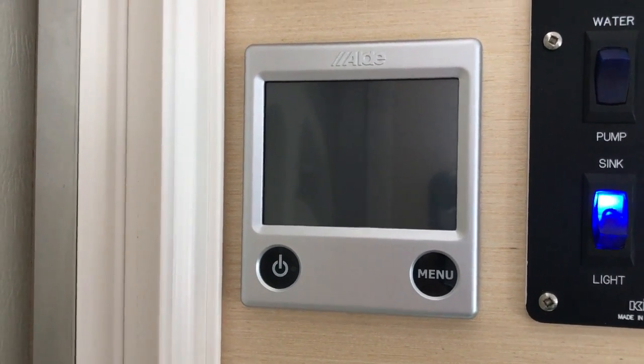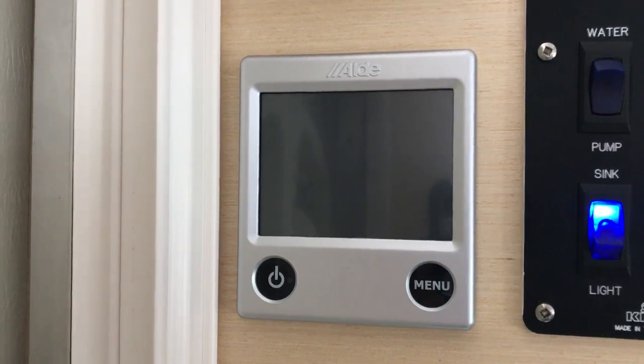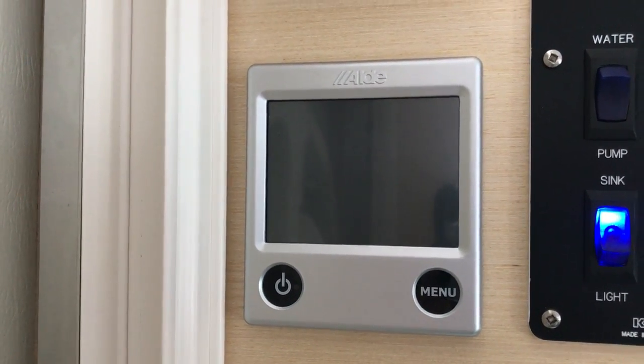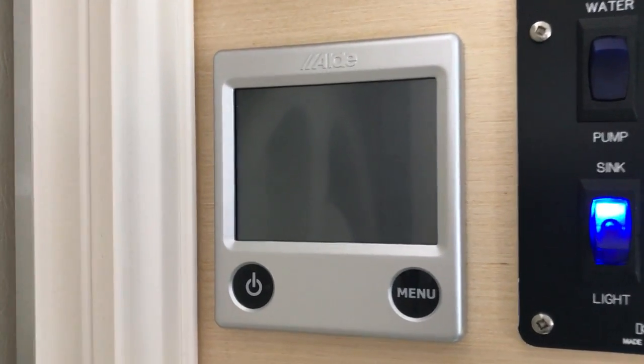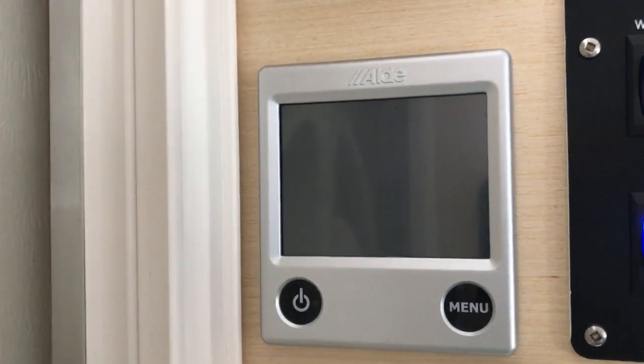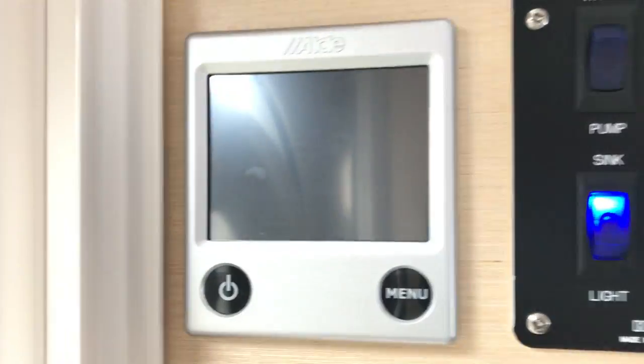I'm talking today about the ALDE heating system. This is for the water heater and your furnace in your RV. Now, this is the ALDE 3010. The one I'm in today is a 2017 Tab 400. But regardless of what you have, if you have the 3010, it's going to work very similar to this one.